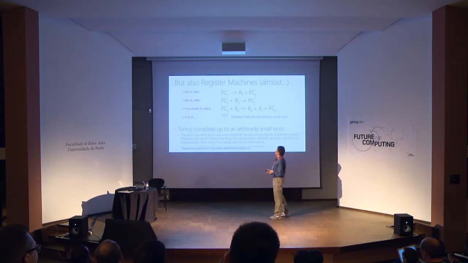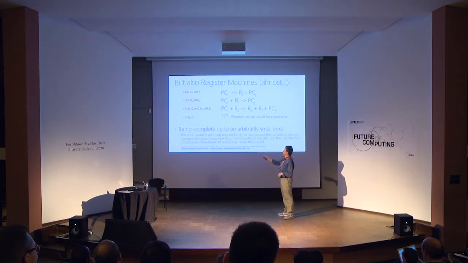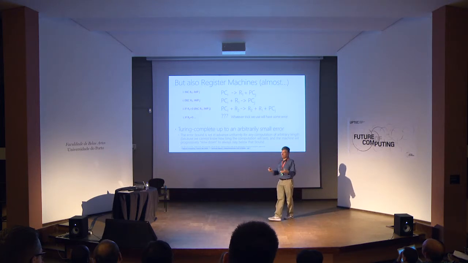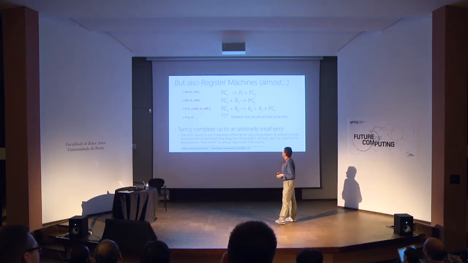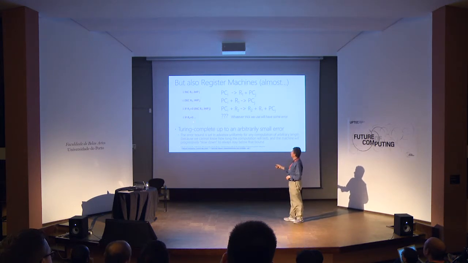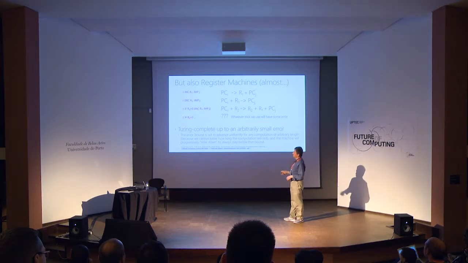So a register machine has registers, a bunch of registers, 1 or 2 or 3. Each contains a number, and the number of molecules in each species represents the number stored in that register. And it has 4 instructions. You have to be able to increment a register and jump to a new instruction, where I is the address of the instruction. You have to be able to decrement a register and jump to another instruction. You have to test whether the register is positive and then increment and jump. And then you have to test for 0 and do something.